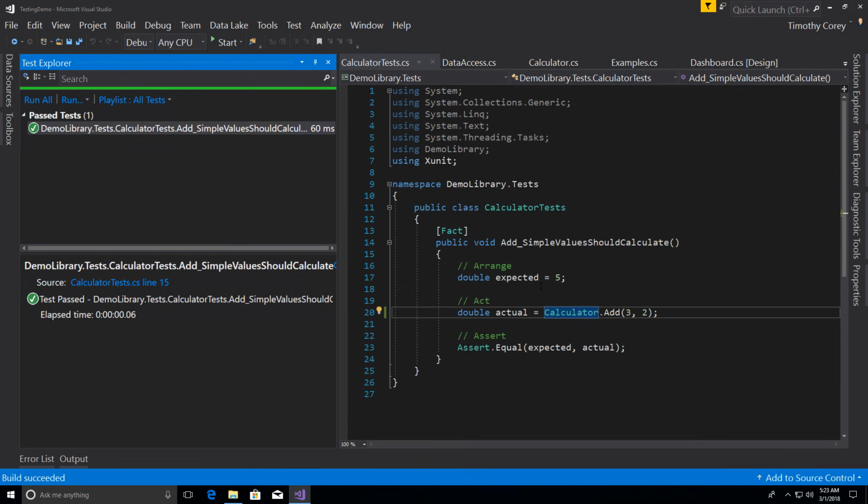Now, there's the other side of the pond, which is the people who have never written a unit test in their life. They just write code. Those people could benefit from unit testing.